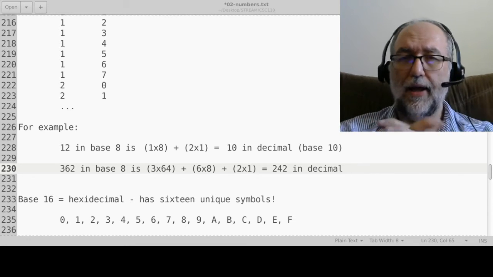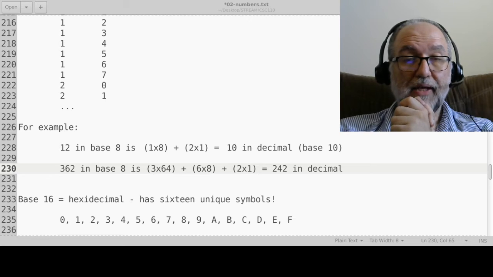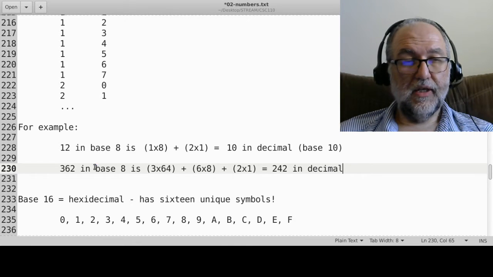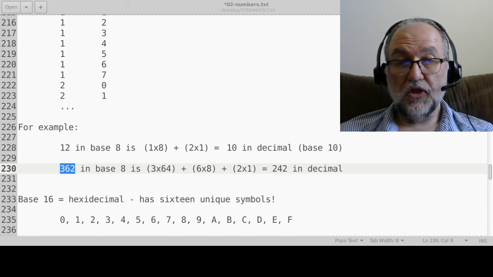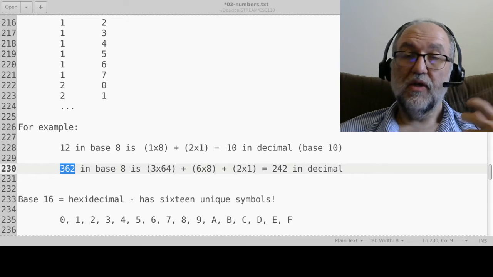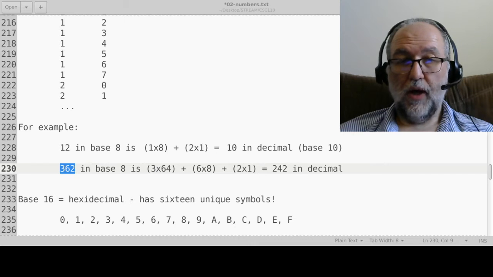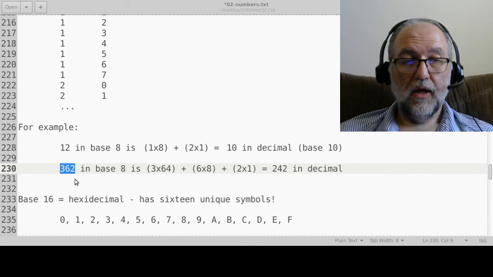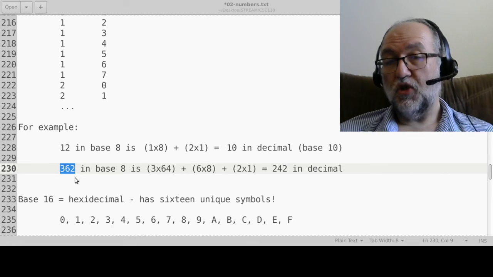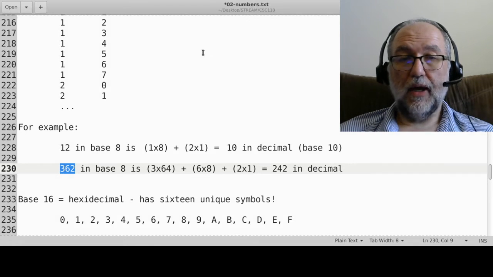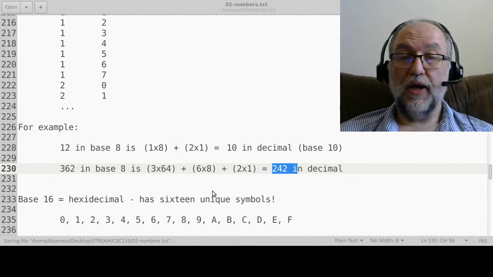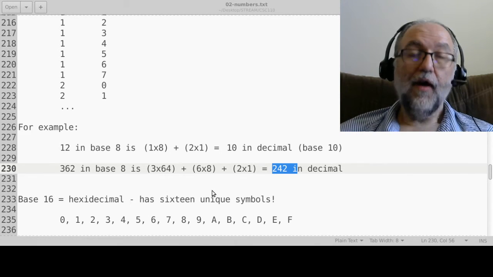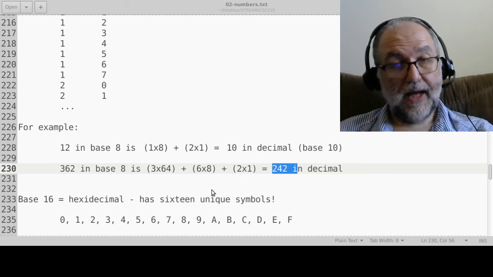Don't just look at the, again, I'm not going to test you on base 8, but if I tell you this is base 8, you don't look at this number and say, oh, 362, like 3 100s, 6 10s, and 2 1s. No, you look at that number and you say, oh, 3 64s, 6 8s, plus 2 1s. And then that turns out to be 242 in decimal. Now, for that number, you can interpret it as 2 100s, 4 10s, and 2 1s because it's in decimal.